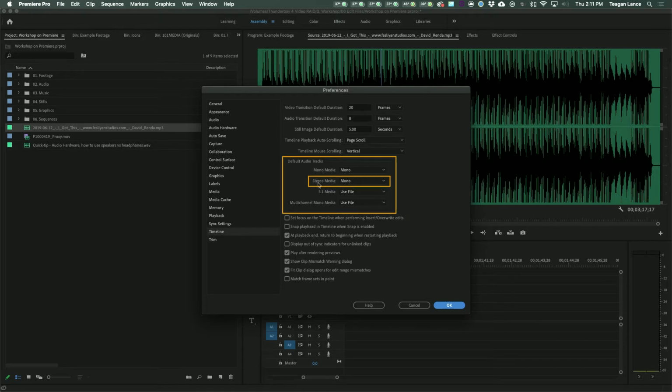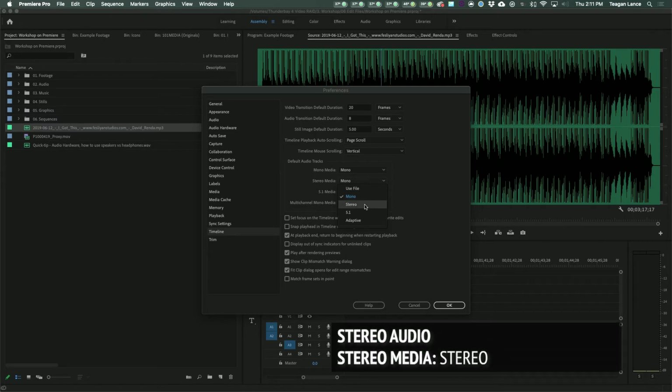Basically, when Premiere imports a file, it has to decide on how to group the audio channels. Being a program, it doesn't know what the content of your audio is, so it goes by this setting. If it sees stereo, i.e. two channels of audio, it defaults to either assuming these are stereo clips, grouping both channels together, which is what you want in music, or that they are dual mono, meaning they're split into two clips, which is what you want with two separate microphones.